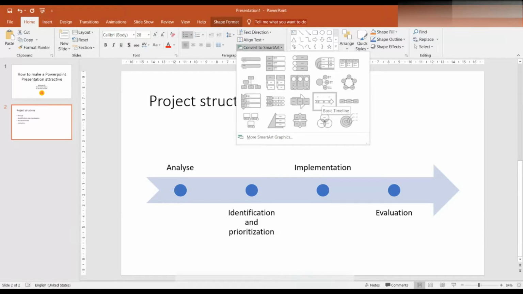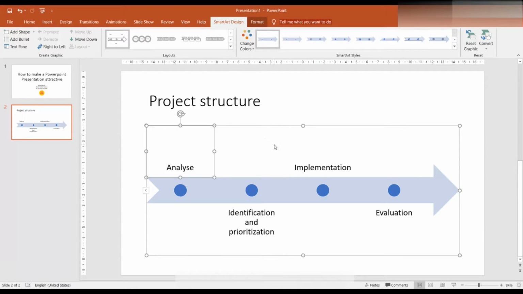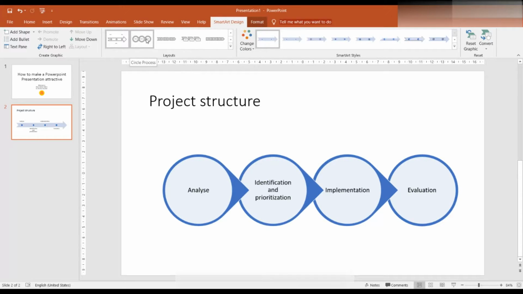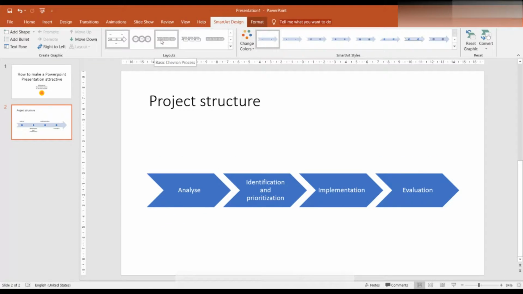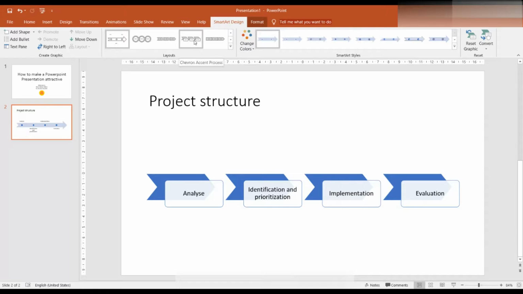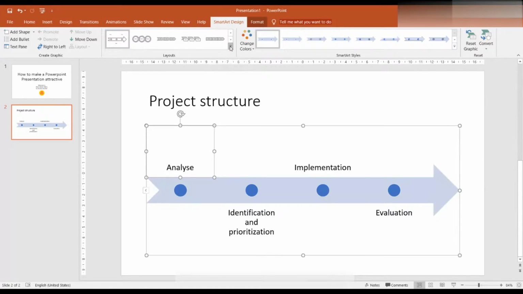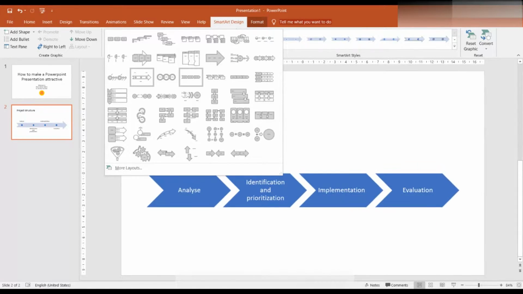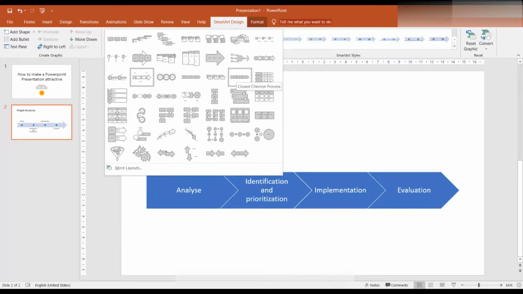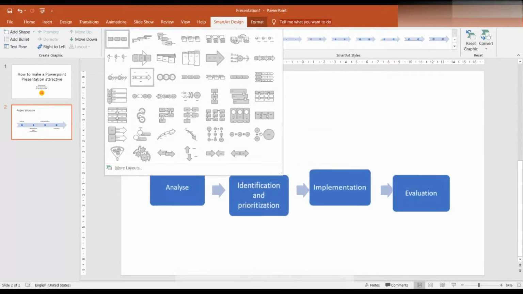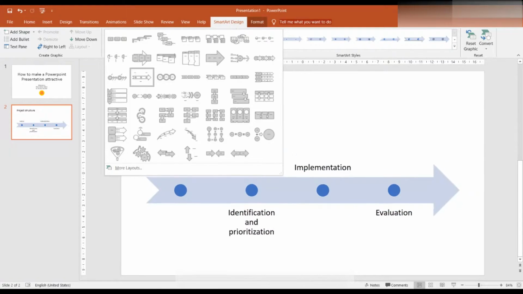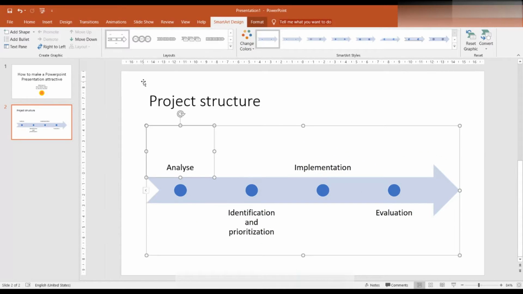So let's say we want to show the different step of the project. This one looks good. So I have already like kind of a roadmap. And on this type of roadmap, I can also change other type of roadmap or process. And I have still a lot of other options. So let's keep this one.